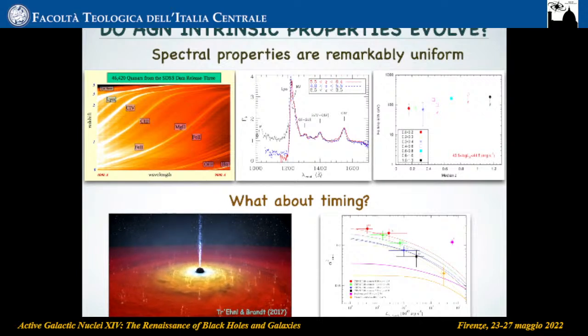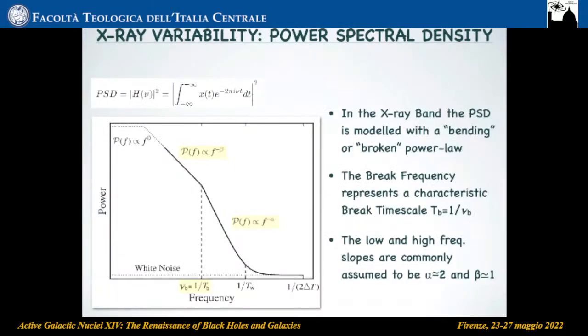So we did an effort in the last few years to try to demonstrate if this variability is constant as the other intrinsic property of the AGN. We've already seen this morning that the power spectrum of an AGN usually is modeled by a broken or bending power law. And I want to recall your attention to these parameters. This is the low frequency slope, this beta here. This is the high frequency slope, and the break frequency that Barbara was talking about this morning, which is the thing that we are going to investigate.